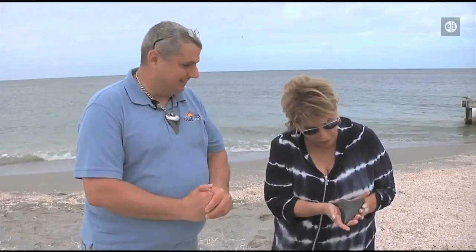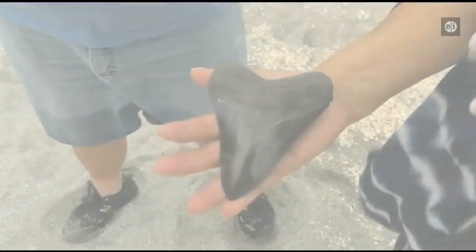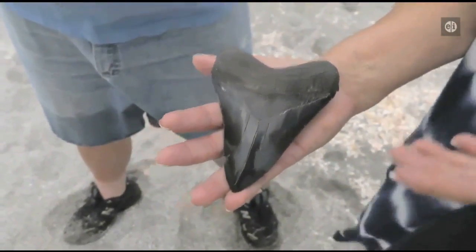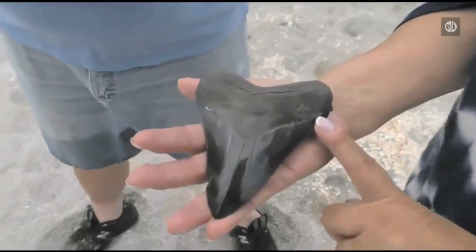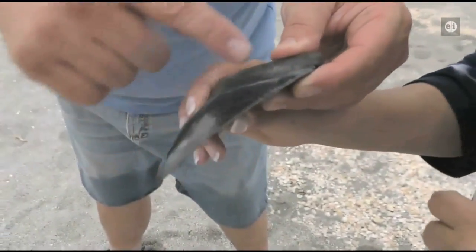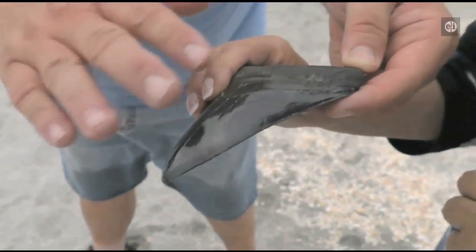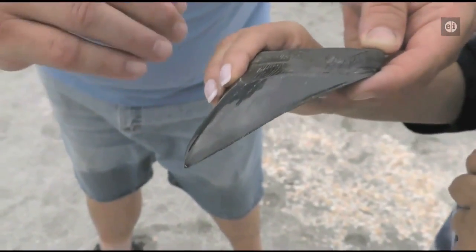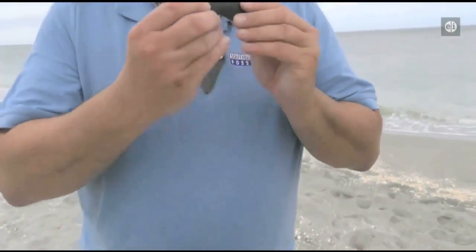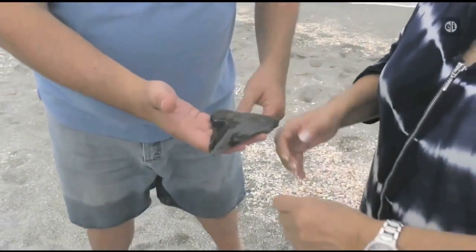That was a big boy — like a school bus. I'm glad they're not around anymore. This is magnificent. Now Chuck, this is very interesting — this could be a paperweight, it's so heavy. The interesting thing is there are serrated edges on this tooth. You want to find them with serrated edges. This is called the burlet, this line right here, and this is the root part. This is the side everyone shows, but that's actually the reverse side. If you were looking at a shark's mouth, this is what you would see on the inside, but this is the prettier side.